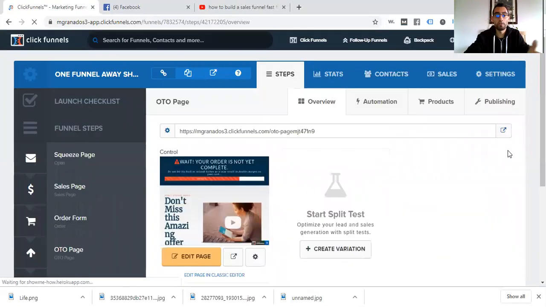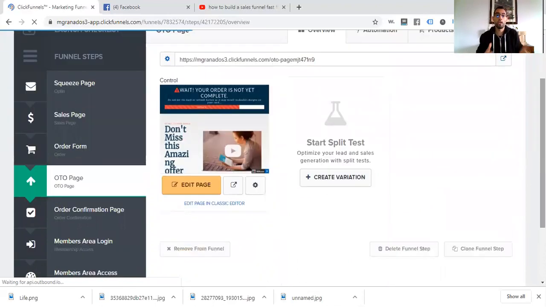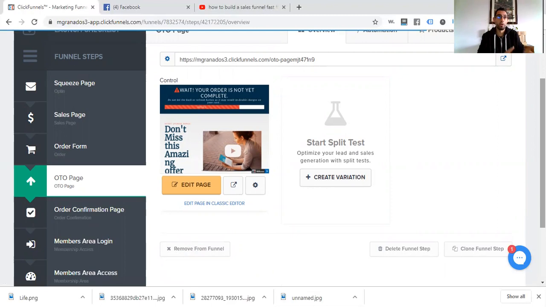They'll go to a one-time offer page here, and then it'll show them, hey, look, wait, you probably just gave them the $7 product or whatever that was on the front end to break even. Now you're giving them an even more expensive mid-tier product. Could be a course, it could be sending them to a webinar and so forth. So it's already done for you. And then there could be more.